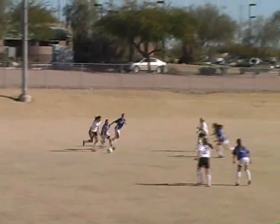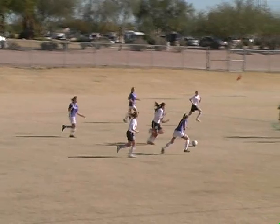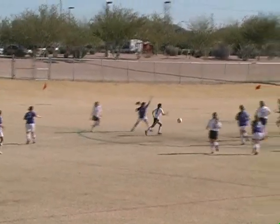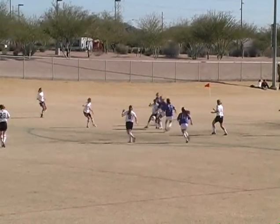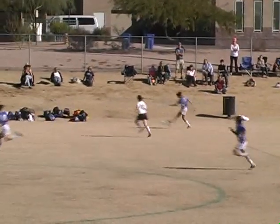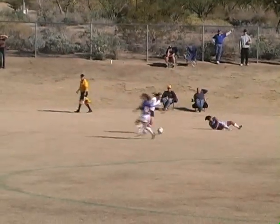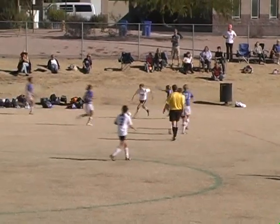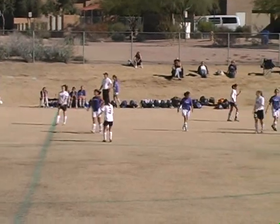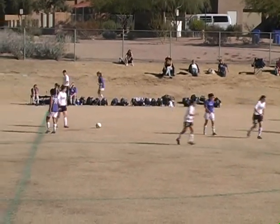So Clarfield with the kick up towards midfield, but again, Dallas keeping the action here on the right half of the field. Trying to break down that defense of the Eagles. Shannon Booth, number 8. Looking to get back to the ball. Number 11, Tatiana Revelis there for the Eagles. And Dallas brings it across midfield again. So no break for the Eagles defensively. As Dallas keeping the ball here on the right half.